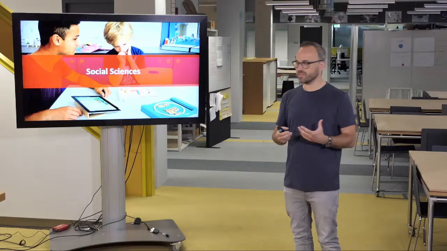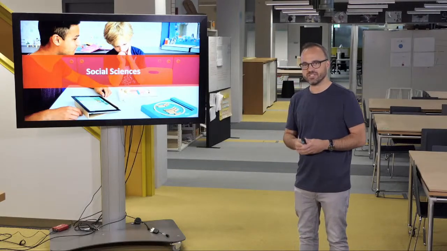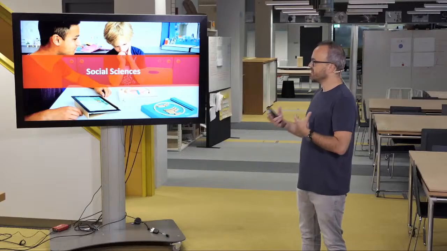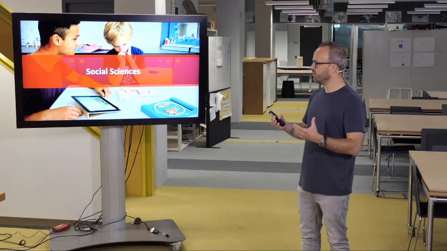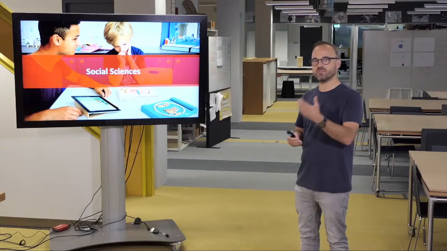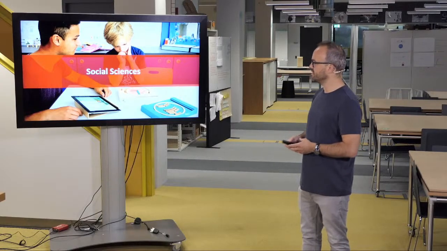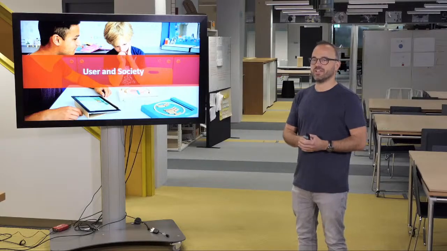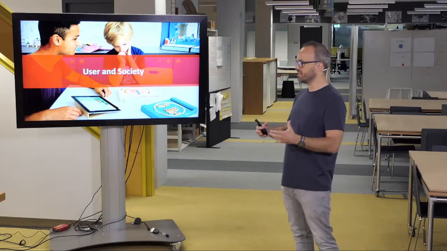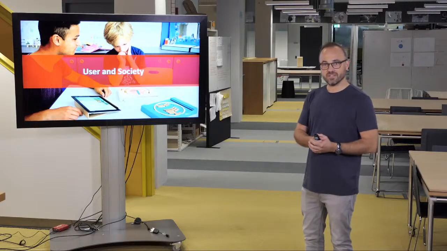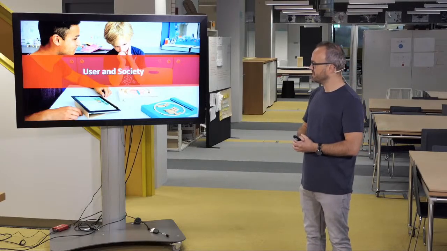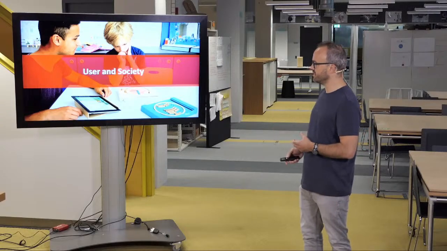there's the social sciences. Concepts such as psychology, sociology, ethnography, they're used by designers to inform their design process. They need to be able to interview users. They need to be able to observe them within their context in order to understand what it is that they're doing and how they work and how they operate to inspire their design, to be able to create the value that they need for their designs. And concepts such as user experience design, the way that people experience your design, or user-centered design methods enable you to do this in the context of user and society.